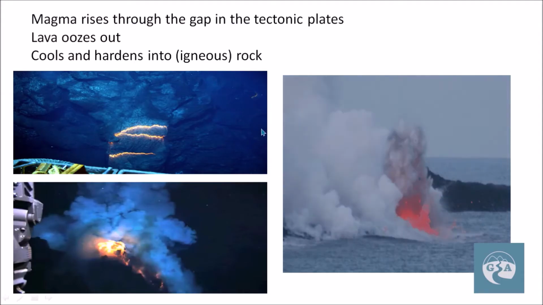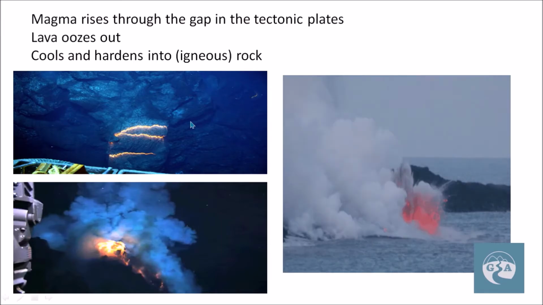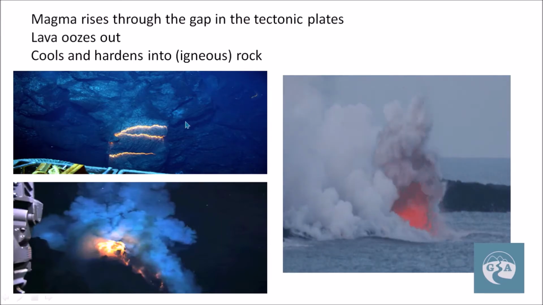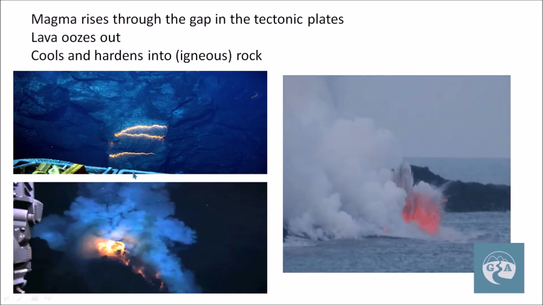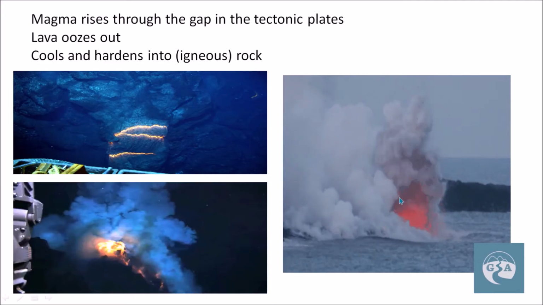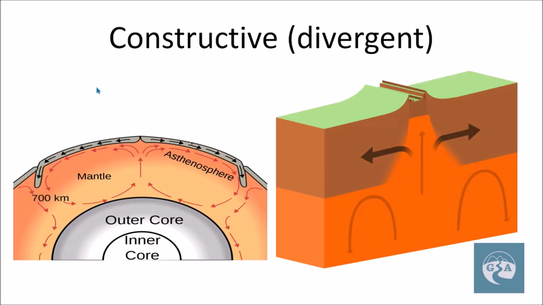So like I mentioned before, magma rises through the gaps and it hardens. Oftentimes, if this happens like in the mid-Atlantic ridge, in the middle of the Atlantic Ocean, you'll find that the pressure and the cool temperatures will help harden the rock much faster as the lava tries to come out here. This is known as pillow lava, and you can see that these eruptions can be quite deadly when they're over water. So that's our first plate boundary, a constructive plate boundary.